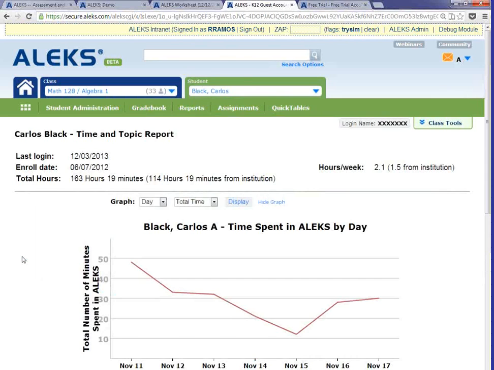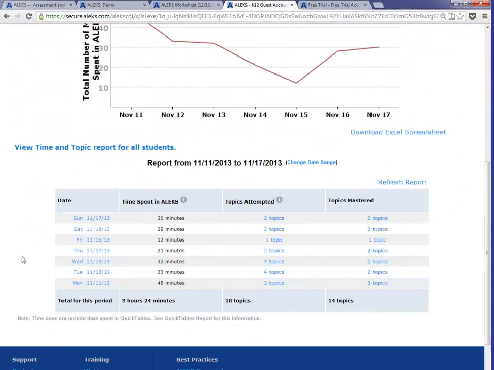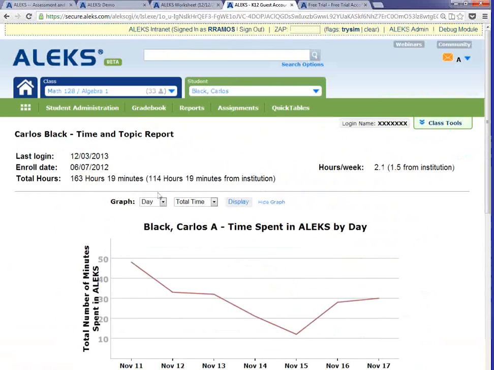Good question. If a student is inactive for 30 minutes, it actually times out automatically for them. You can make that timeout a little faster if you wanted to. You have the option to do that. But if they do time out, let's say after 30 minutes, the previous 30 minutes is not recorded because there is no activity. So it will do that for students if they're not having any activity in there.